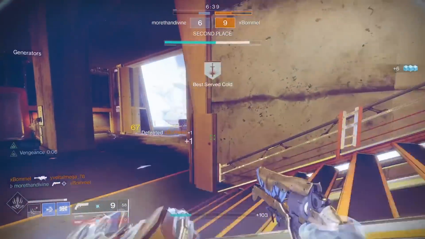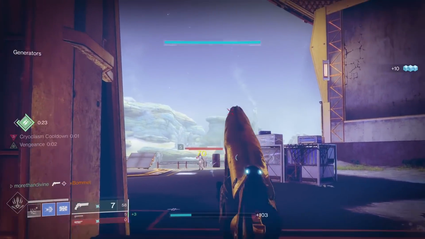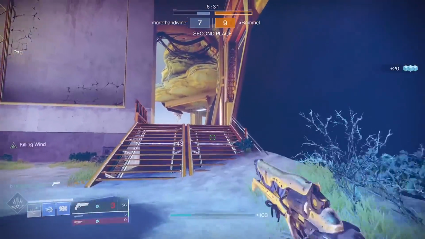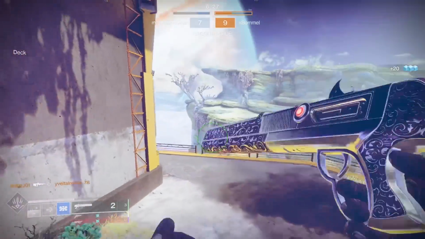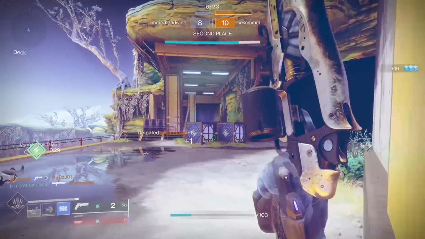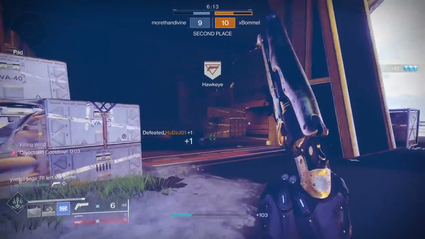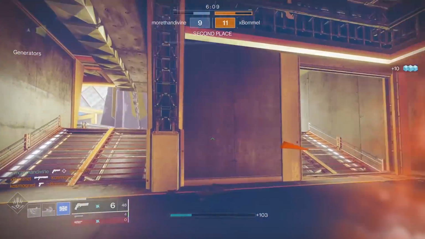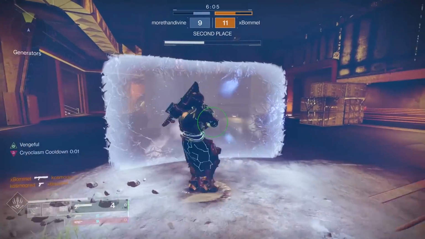And like I said before, yes, I know it's reissued and it shouldn't have been sunset in the first place, but the positive is that it's come back with an updated perk pool, which is what Bungie should always do when they bring back weapons that have recently been sunset. But what they shouldn't do is get rid of the good perks that were already in the pool. Keep the good perks that were already in the pool and add other good perks like Killing Wind, for example.